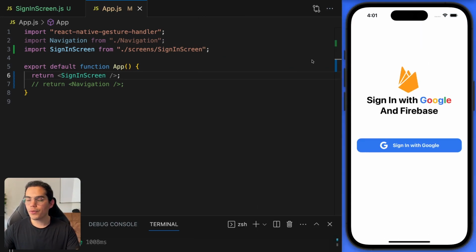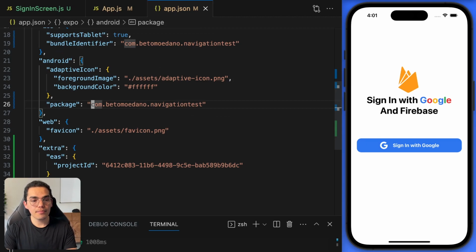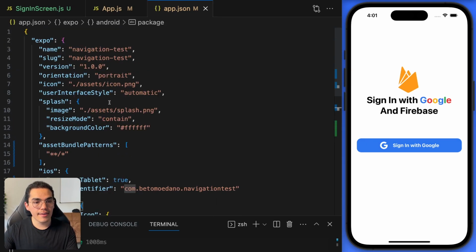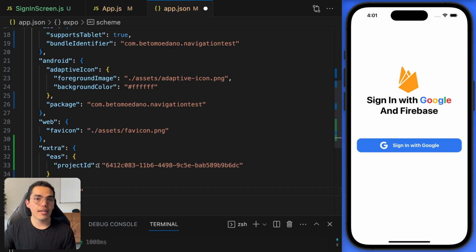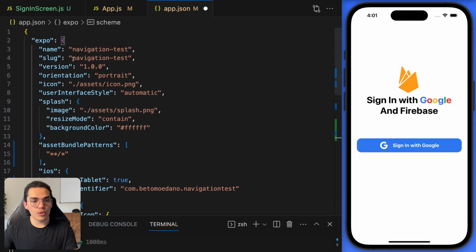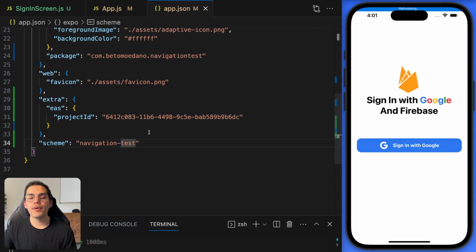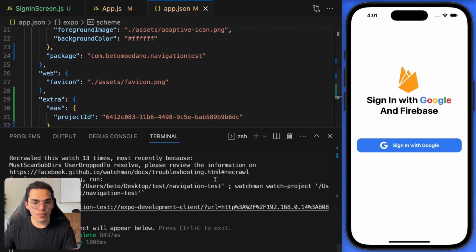But now guys, one important thing that I forgot to mention is that in order for the redirect back to the application to work correctly, we need to specify a scheme in the app.json file. So I'm going to double check that I don't already have a scheme. And as you can see, I don't have it. So I'm going to add here scheme, like this. And this is going to be a string that identifies your application. Now I'm going to use this one, and I recommend that you use it as well. I'm going to paste it, but you can change it to something that you want.